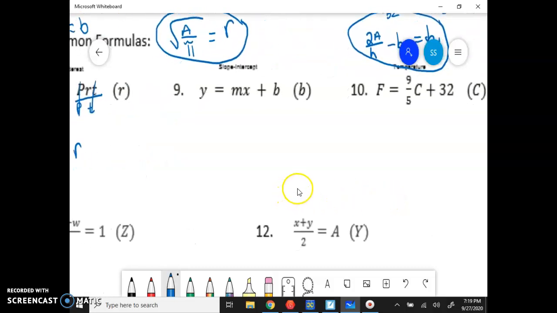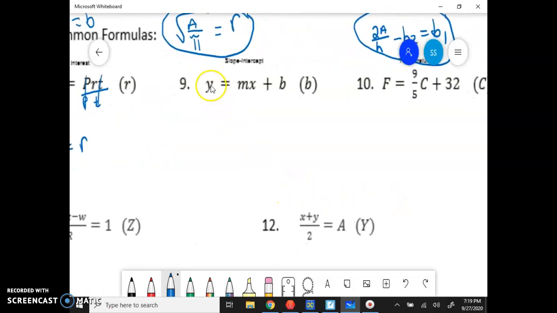All right, how about this? We've got slope-intercept form here. Usually we solve for y, but let's see, can we solve for b? All we have to do is just undo this operation here. And this one's a little tricky because you might think, oh, well, we're multiplying, right? But really, we're just adding m times x plus b. So really, all we have to do here is subtract mx, and they'll go away.